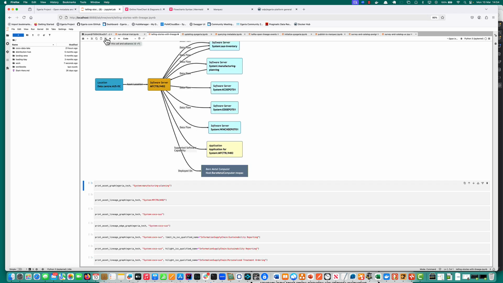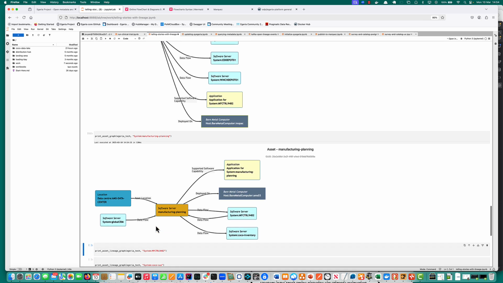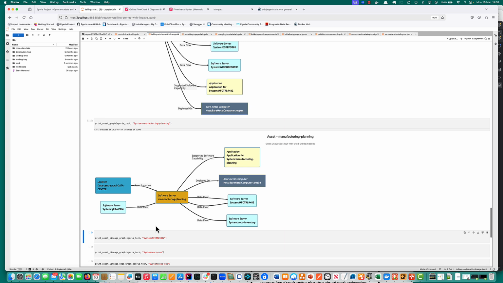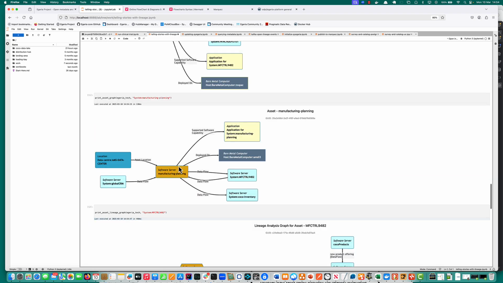We can also pick another system, so manufacturing planning, and look at its metadata. And so you can see the data flow relationships to MFCTRL9482, plus other servers that are involved. So looking more broadly, we can see the systems that are both supplying and consuming data from both of these systems.